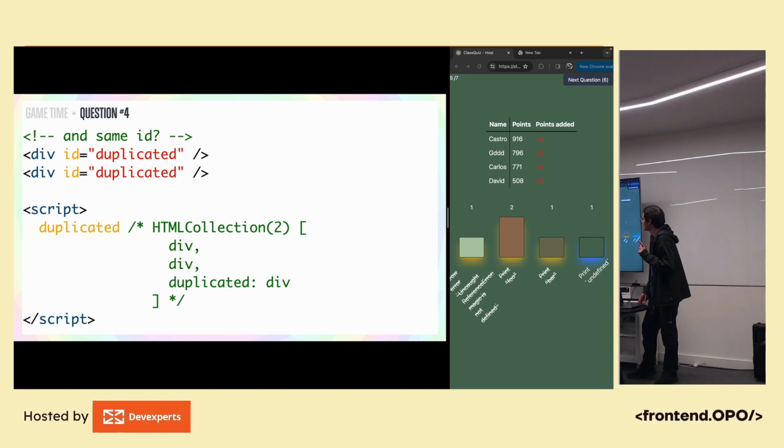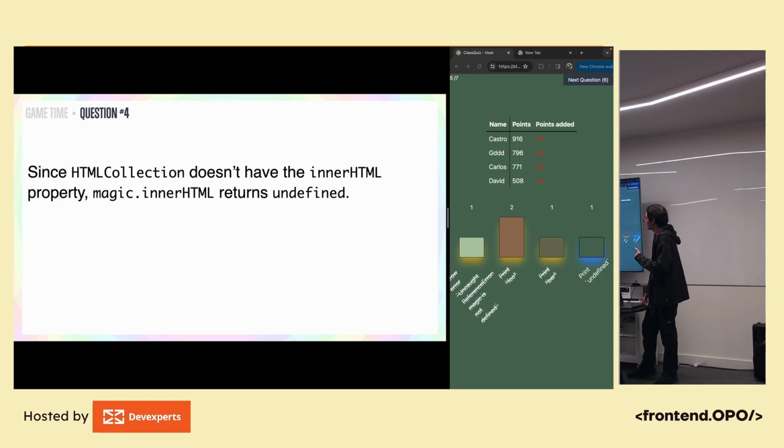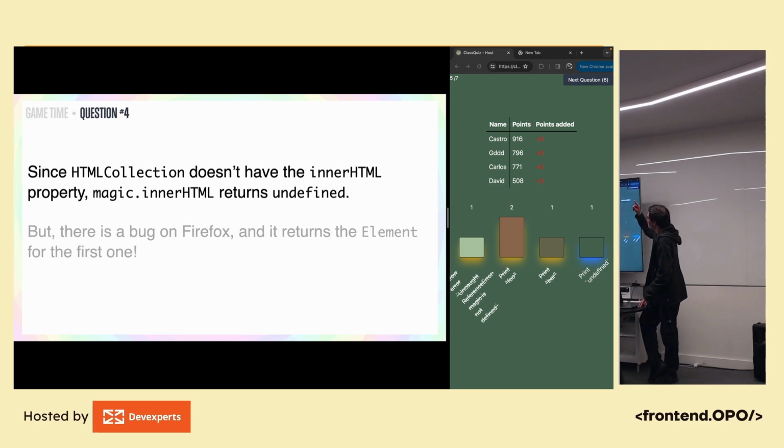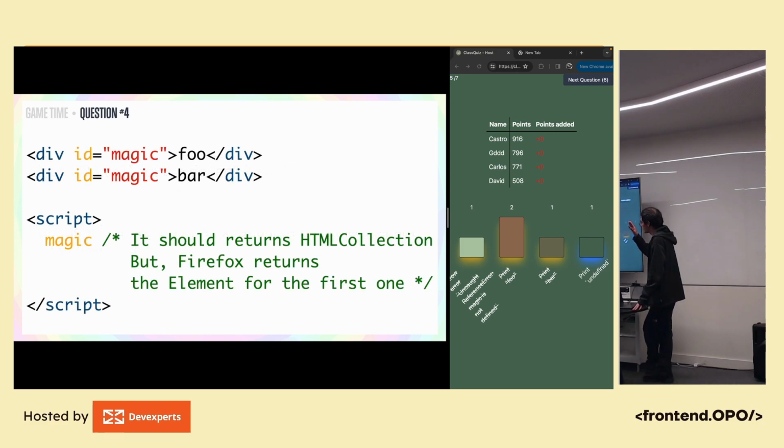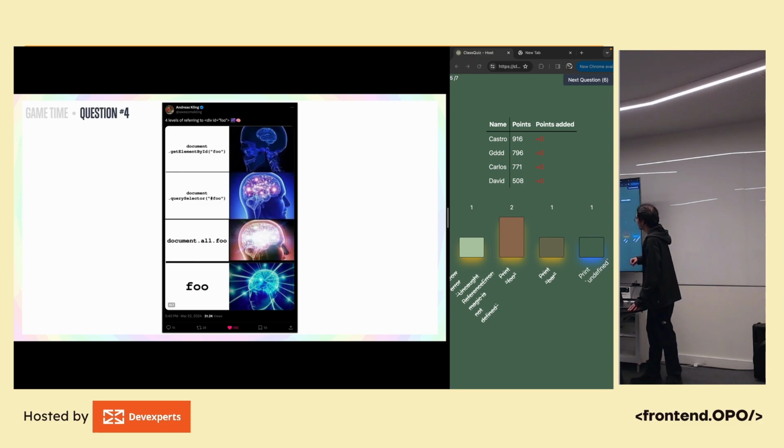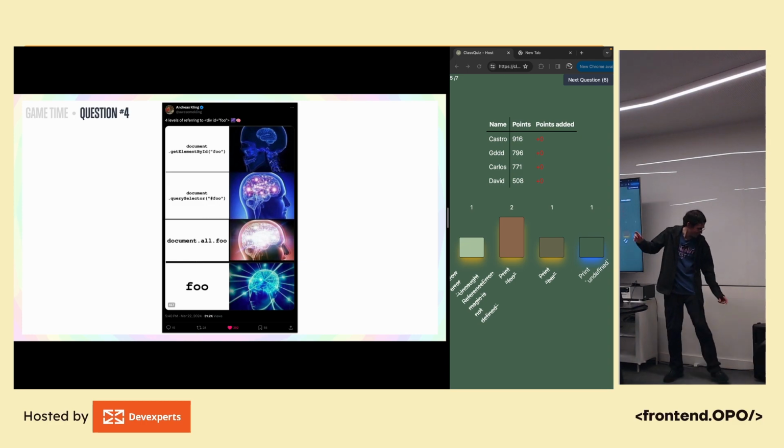But there is a detail: since HTMLCollection doesn't have the innerHTML property, magic.innerHTML returns undefined. But there is a bug in Firefox, and it returns the first element. So this code should return an HTMLCollection, but on Firefox it returns the first element. And now you can understand this very fun name: Fame, 4 ways to reference a div with ID foo.